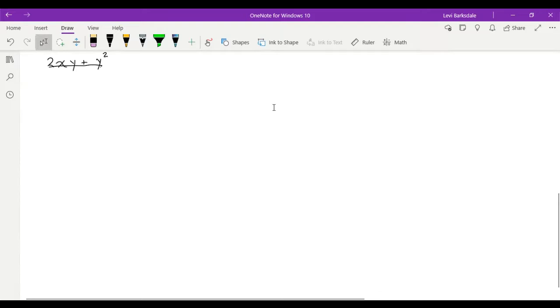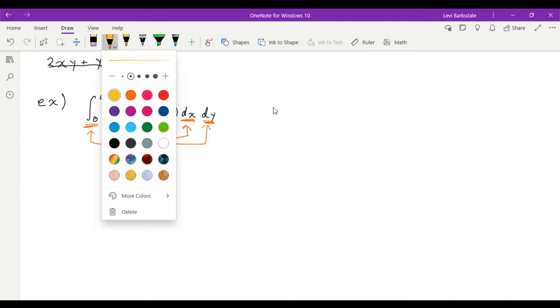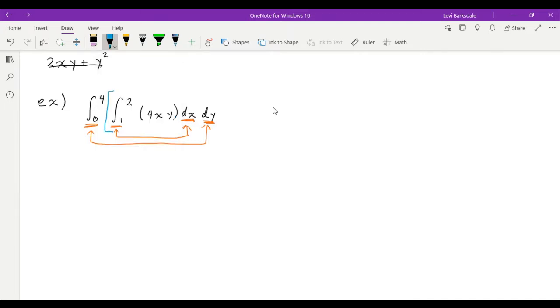All right, so we can also take the integral multiple times in a row. But again, this really isn't super hard. Let's say we had a double integral like this. Notice that we have exactly two integration symbols, one right here, one right here, and these correspond precisely to two different differential terms. We've got a dx here and a dy here. The easiest way to think about this is to say, I basically just have two separate integrals. This first one I can evaluate completely as just a single integral.